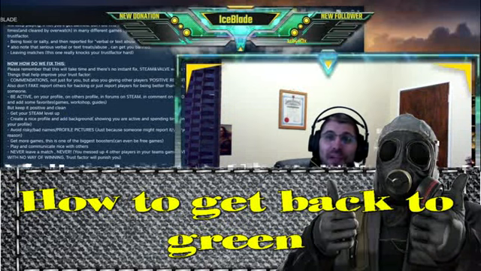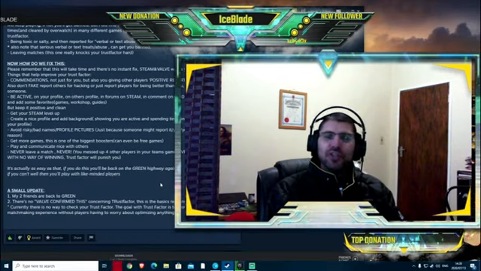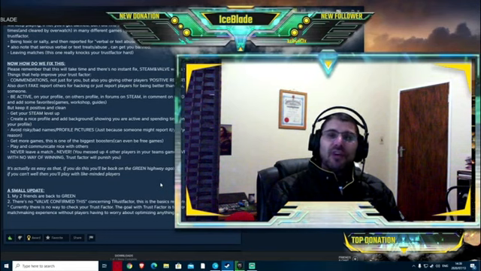So how do we get back to green? It's easy. All you have to do is don't be toxic, don't be salty, don't give your team a reason to report you. Avoid team damage.